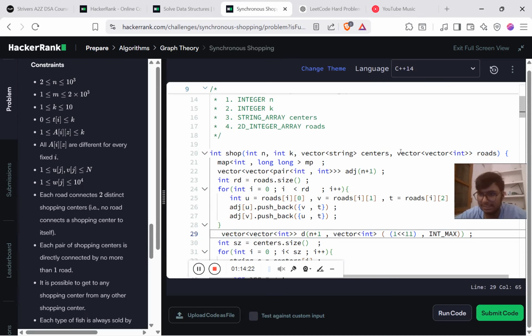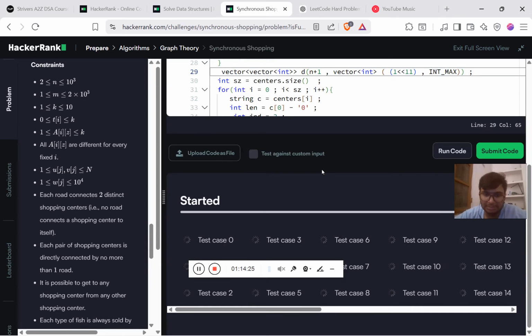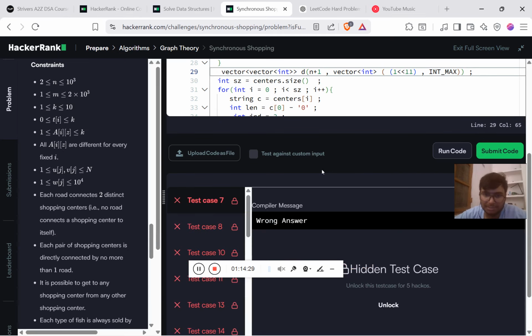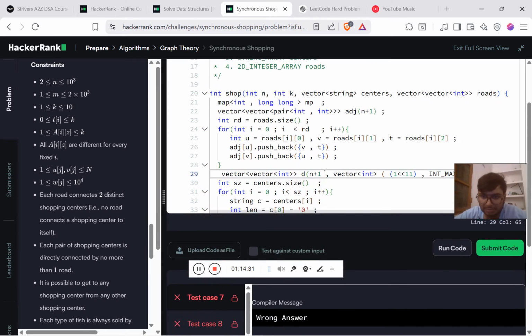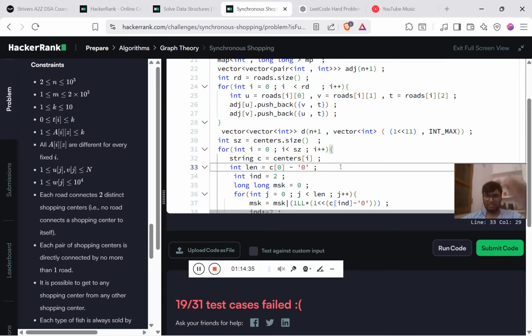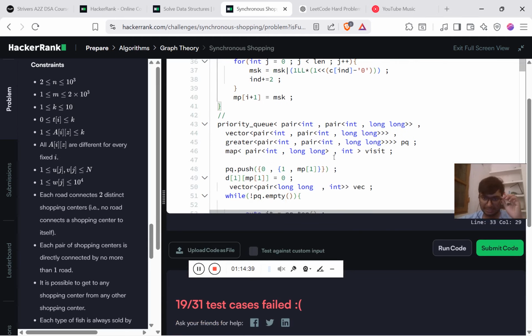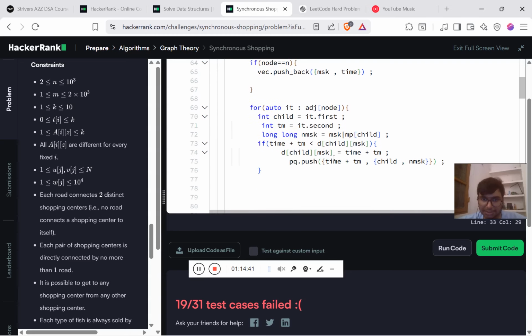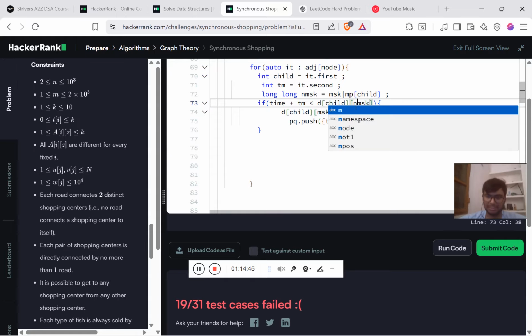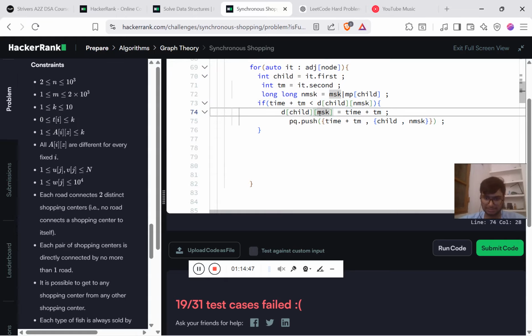Finally, at least these two test cases are passing, let's see. Okay, it fails on some of the test cases. So there are a few bugs remaining which need to be fixed. First of all it would be NMSK.